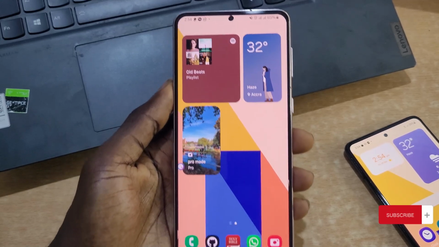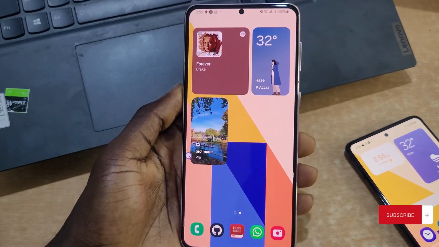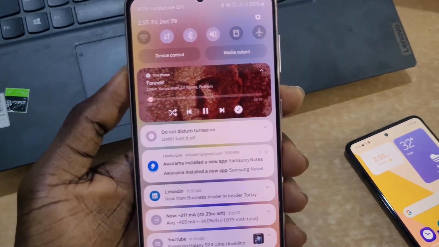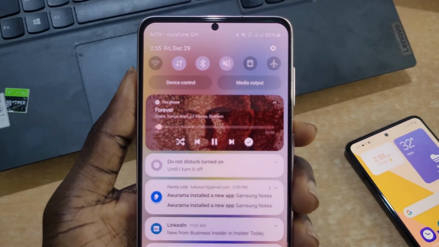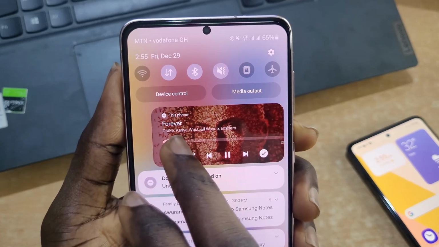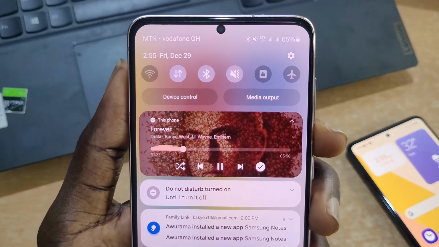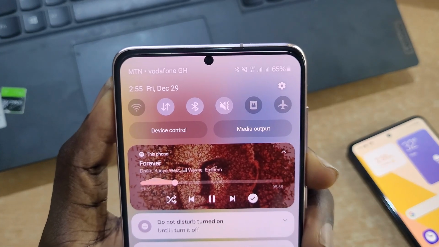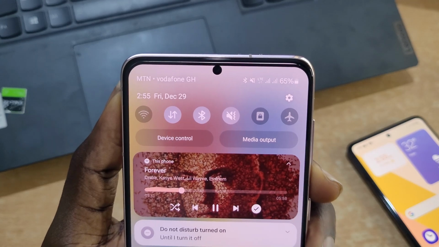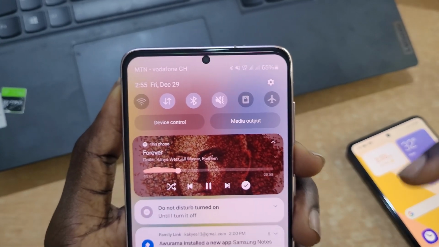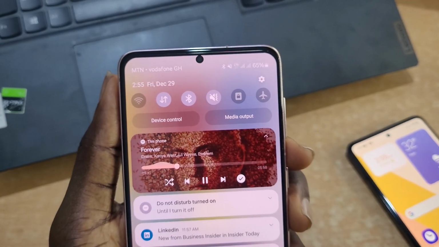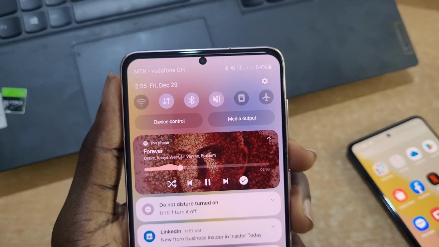My favorite feature so far is the new music player widgets. Let me just show you. There's this really cool animation when you're playing music, and the album art takes up the whole widget as compared to One UI 5 that we have here.